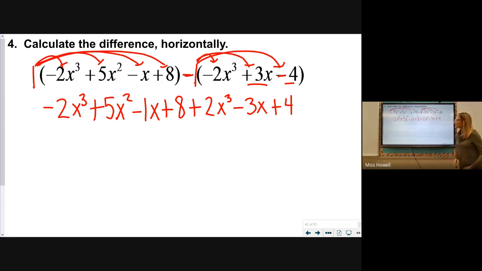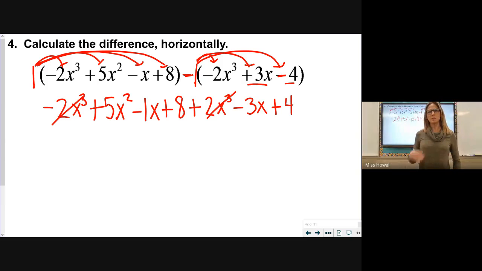All right, now we're ready to start adding things up or combining our like terms in standard form order. So this again has a degree of 3, so we want to start there first. All right, so negative 2x to the third plus 2x to the third. Negative 2 plus 2 are opposite, so that's actually going to give you 0. So the easiest thing to do would just be leave off the x to the third. There is no x to the third, right? There is 0 x to the third.